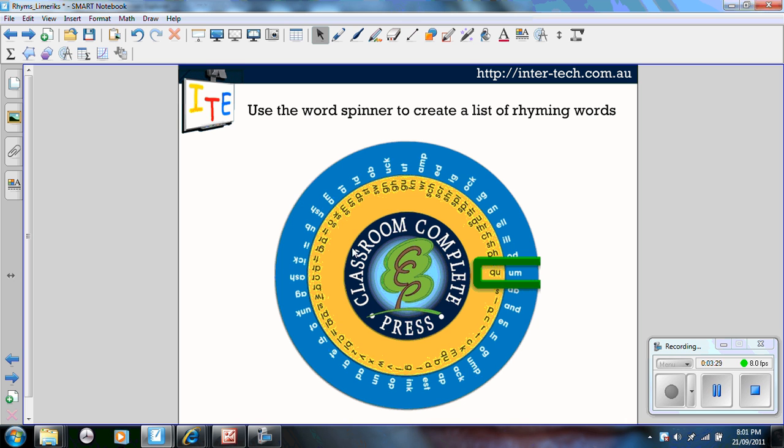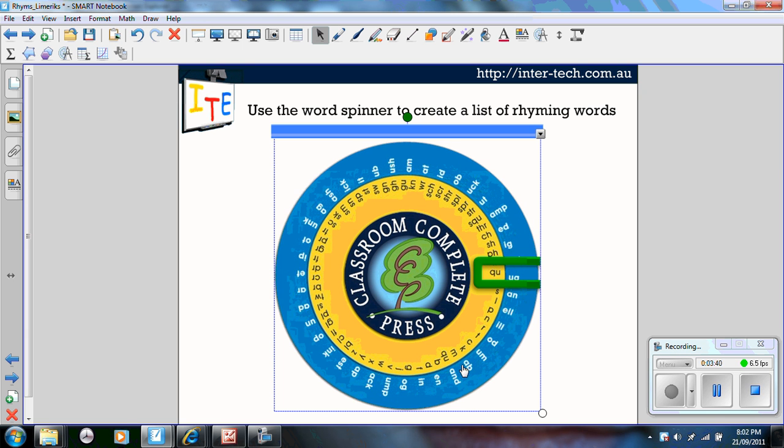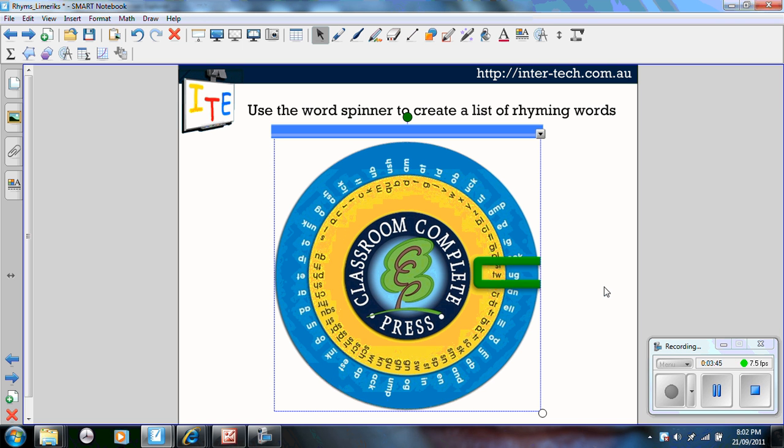This here is a flash file. It comes with notebook software, which I've put as a download on the site. So here you can choose your blend, for example UGG. This works really well because the students can click and flick it across, and it works very well on the interactive smartboard. Okay, and we've got the word grug, and the student can come and flick. And here we haven't formed a word. It's good for wordplay and identifying real words and pretend words within the English language.